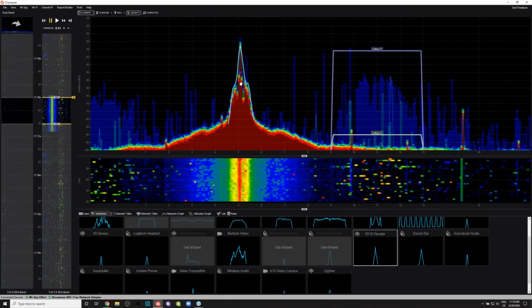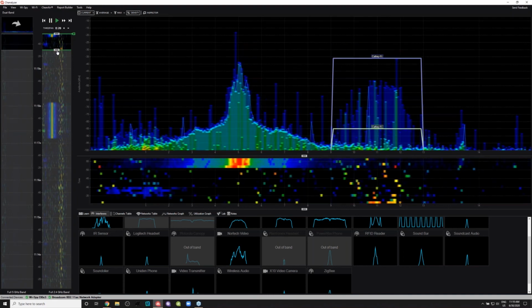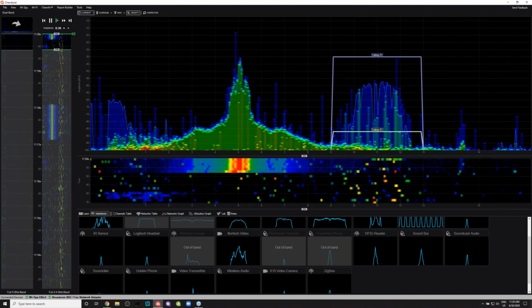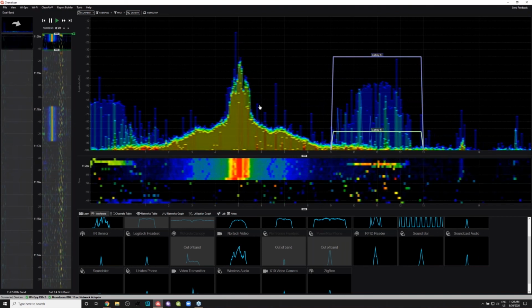It could be in the walls, and I've seen this happen a lot with customers where something's in the ceiling, whether it's an access point or a source of interference, or it's some sort of a piece of equipment they had no idea was even there. So I'm going to introduce this interference again, and let's show you how to use the directional antenna and the device finder. I'm going to actually keep the omnidirectional antenna attached because it usually works quite well. But I want to show you how the device finder feature works.